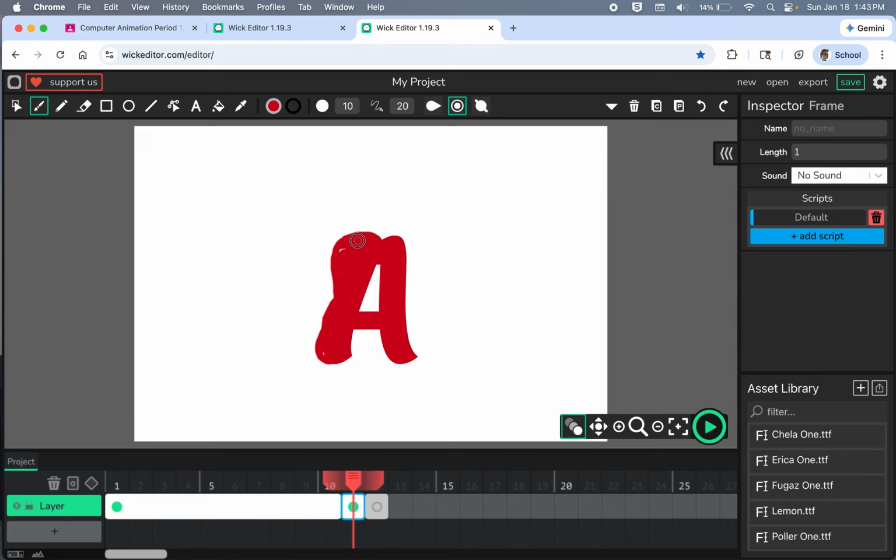I could probably make my brush a little bit bigger. That may make this just a little bit easier. Let's try 20. That seems good. All right, so just adding a little bit at a time. I don't want to go too crazy because I do want this to be a gradual process of the A morphing into an apple. All right, so I'm going to leave that there.